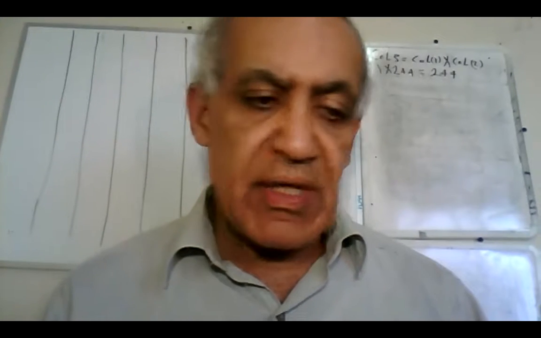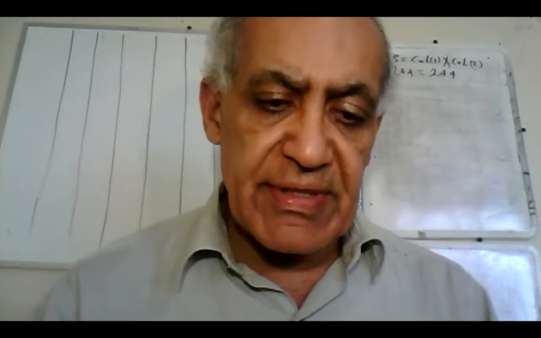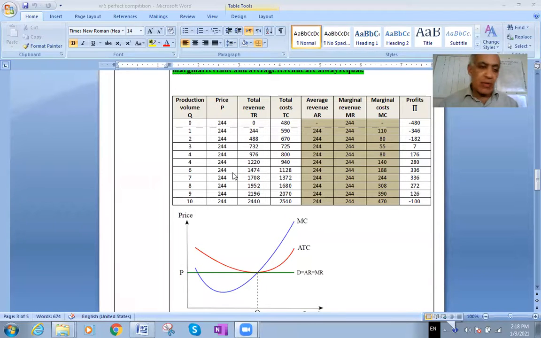Thank you so much. Now we have an example already. I just want to share the screen, then show it to you. So here we go. We start at 0 and go till 10, with the price, total revenue, and total cost. I will do it on the board, and I just want you to pay attention to what I'm doing. Thank you so much.